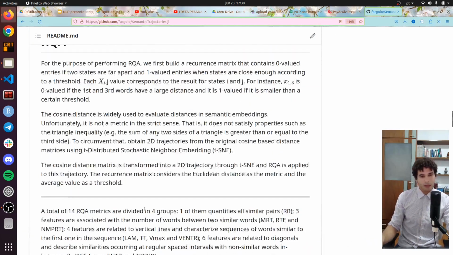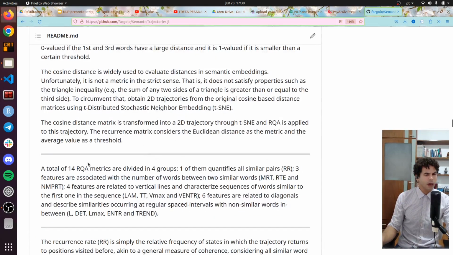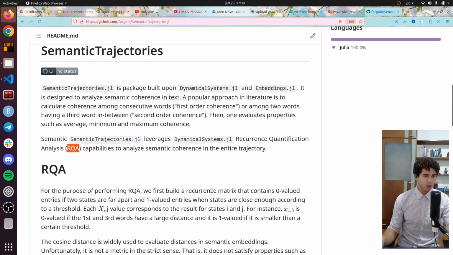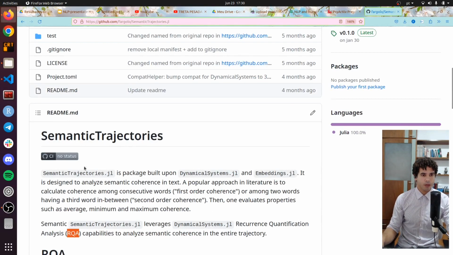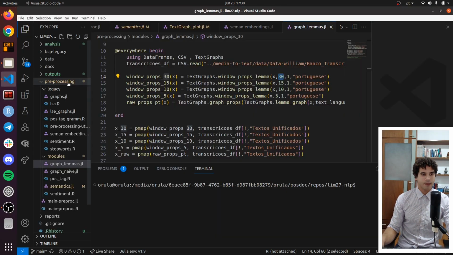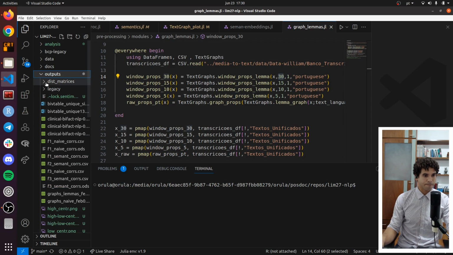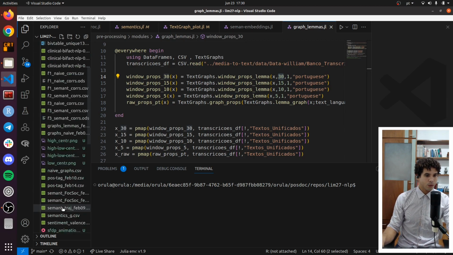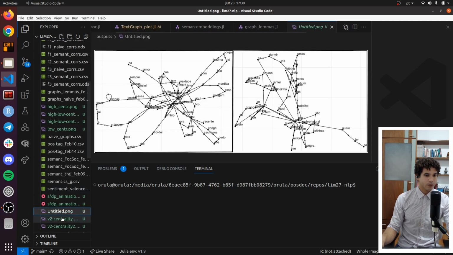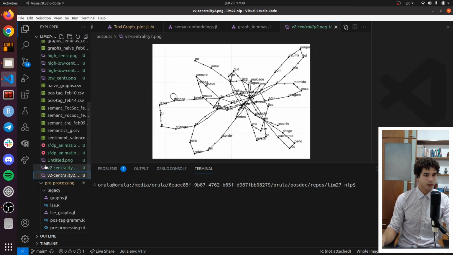And it has a few measures that help us to quantify, for instance, how regular is that trajectory, how often it goes through the same paths, how similar are the paths that it takes, how predictable they are, and so on. And we use this to characterize the trajectories that happen in latent spaces, which yields quite interesting findings for us.